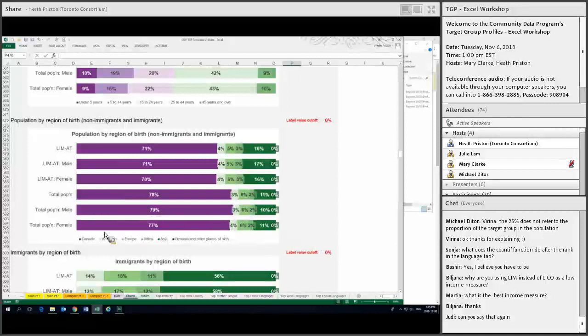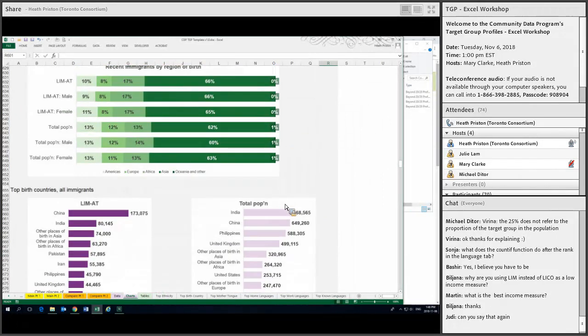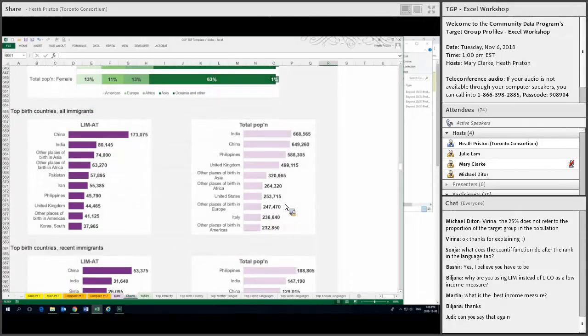But immigration and citizenship, we get that data. We have period of immigration, so you can see this is presented as percentage of the total population or as percent of the immigrant population. These two things are the same kind of data, but presented as a percentage of the whole as compared to a percentage of just immigration. And then we can also look at that for population by region of birth.